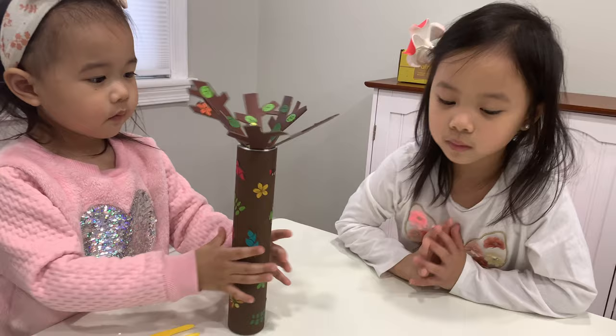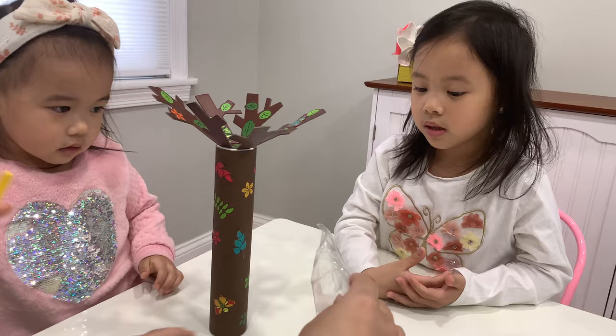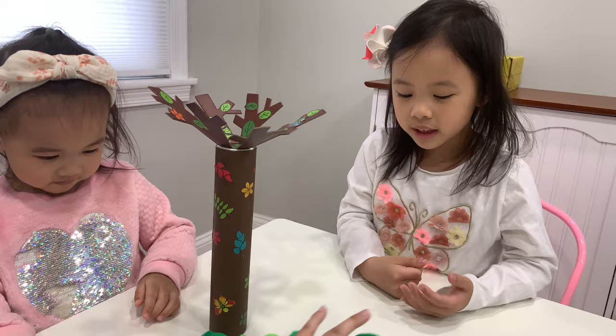So this is how you play the game. You ready to play? I'm so excited! You have to use the tweezers and put the green pom-poms on top of the branches. If the pom-pom falls down or the tree falls over, then you just have to start again. That means you lose, and then you're out of the game. I'm going to go first.